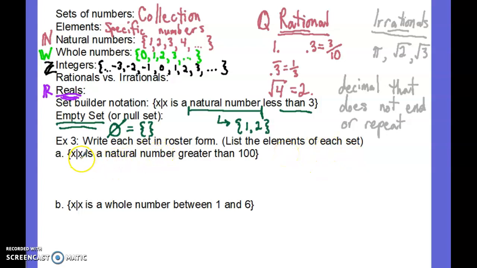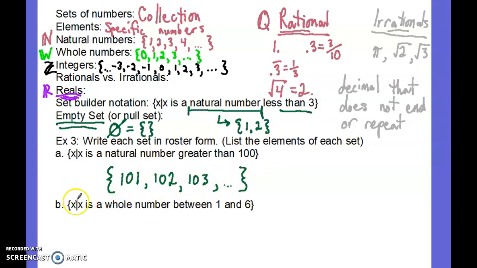So when we ask for x such that x is a natural number greater than 100, we want to open our brace. The first number greater than 100 would be 101. That is also natural because we're following this natural number pattern. And then going up from there, 102, 103, and I think once a pattern is clearly distinguished, you can just put ... These are called ellipses, by the way, to say that pattern goes on forever.